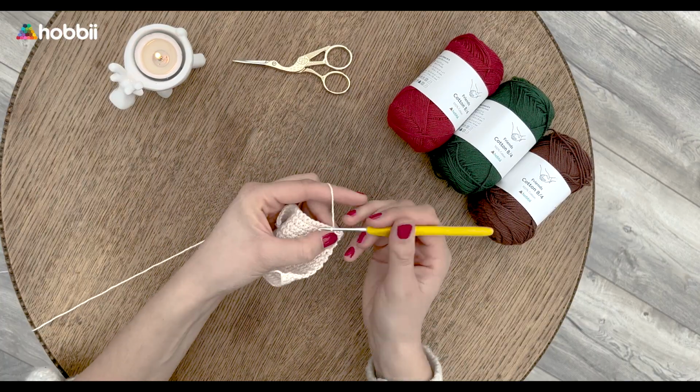And one more row, one more row, one more row. Watch out!